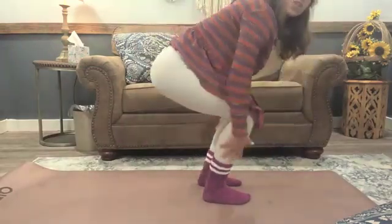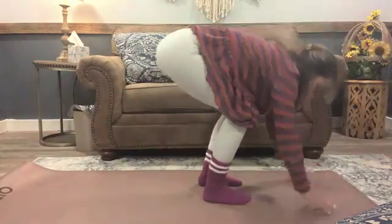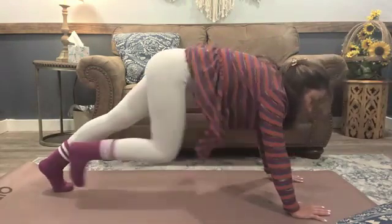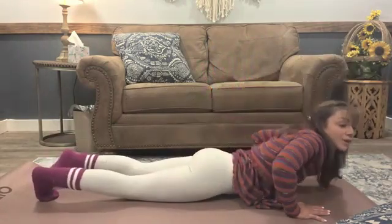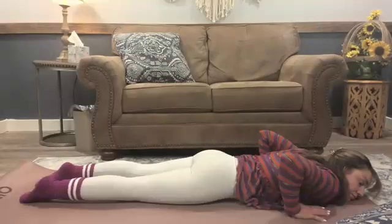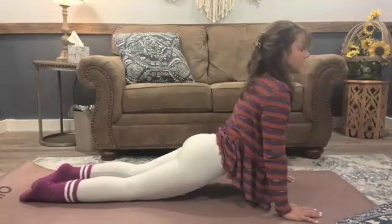Inhale, sit back into that chair, lift your arms up. Exhale, forward fold. Walk your left foot back to a plank, followed by your right, lowering all the way onto our belly for a rest. Inhale the baby cobra or upward facing dog.